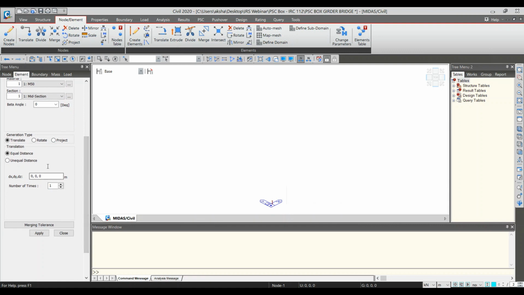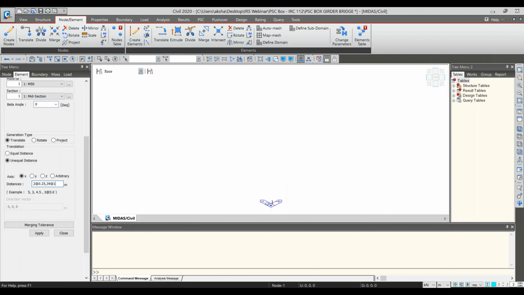Now here you can directly specify the translation type, whether equal distance or unequal distance. So you can just type over here as unequal distance. Since your geometry has different types of sections involved, you can accordingly specify those intervals. So I'm just selecting the axis to be x. With this particular direction my bridge would be extruded. So I'm just specifying the distances in this fashion. So 2 at the rate 0.25, again comma. So I am entering this in terms of relative distances.